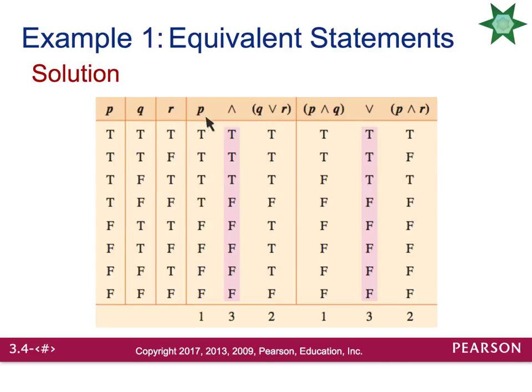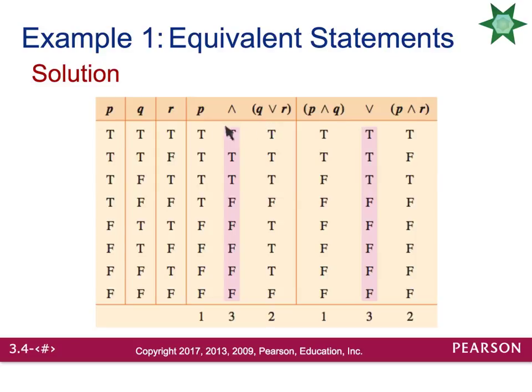We're going to do P and (Q or R). So we have to do parentheses first, so we're going to do Q or R first. Technically the first step here is to carry the P over, but that's fine. Q or R just has to be one true. So true or true gives us true. True or false gives us true. False or true gives us true. False or false, false. True or true, true. True or false, true. False or true, true. And false or false, false. Remember with or, we just need 1 T, or 2.